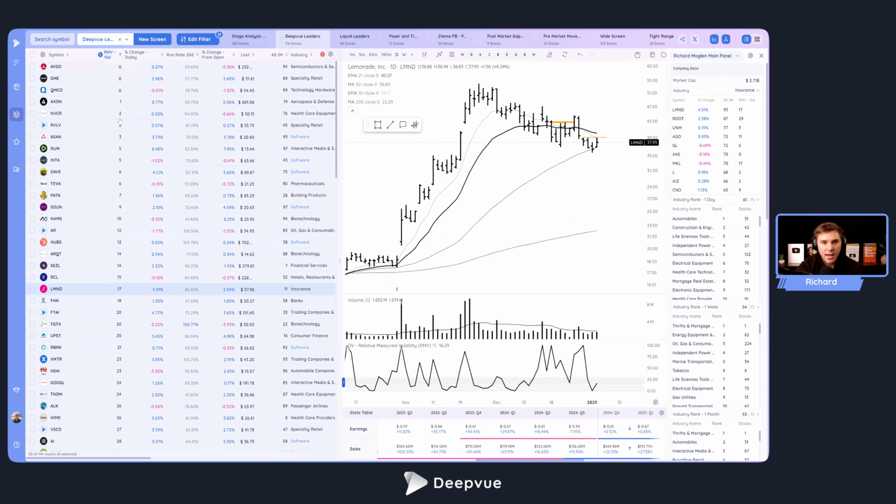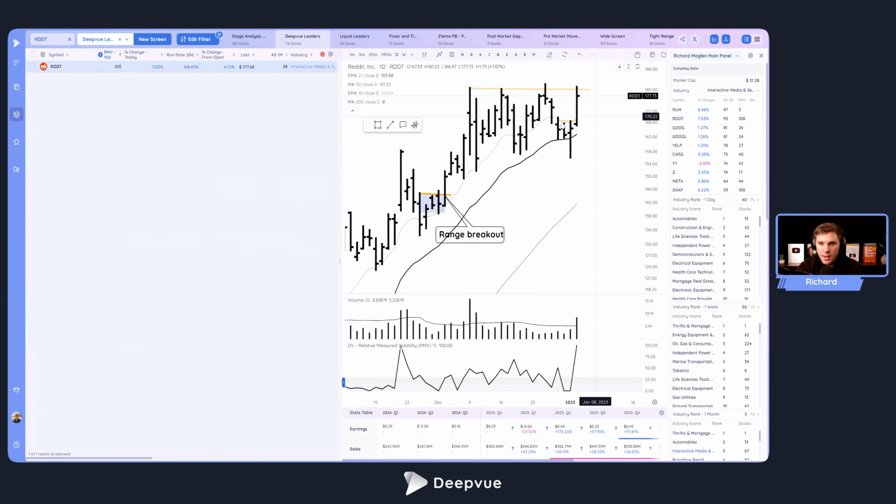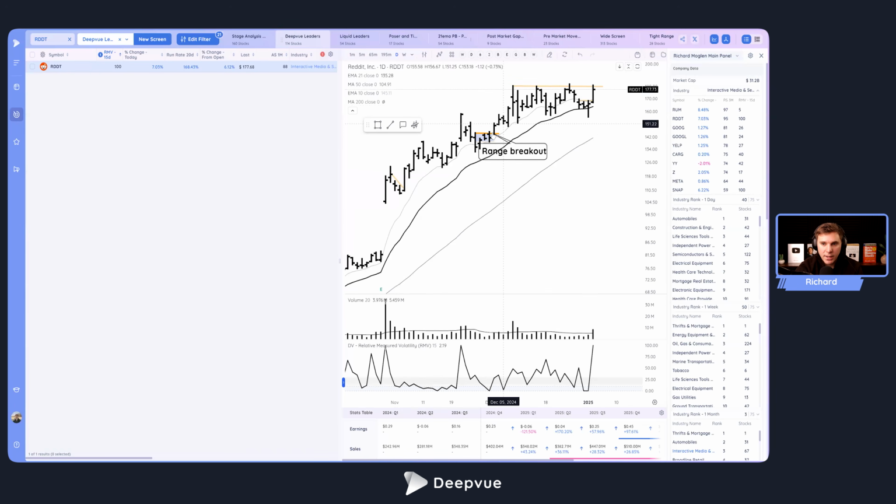There's not too many tight stocks right now because everything moved Friday and Thursday. But that's how I found Reddit. If you go ahead and bring this up, this I bought Friday, it formed a tight area shown by RMV right here, right on the 21 EMA. And then I bought it that morning to ride that breakout. I also added right here on my original position on this tight area breakout. So that's how I find those VCP tight area setups. And I did a full tutorial on VCPs and RMV, which I highly recommend you guys check out. Maybe somebody could link that in the chat right there.